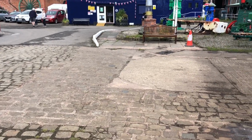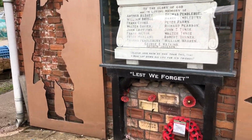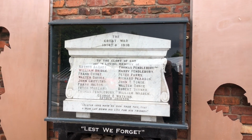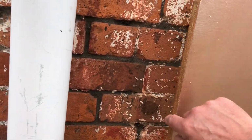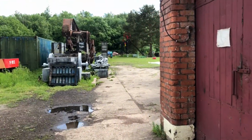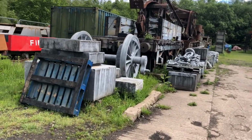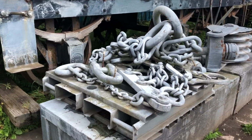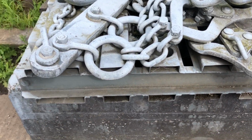I want to have a look at Fred's gear. Fred's headgear. So these are a memorial, of course, to miners, I guess, from the Astley colliery. And now I'm on my own, I can go back, have a look at that skip again. Some fair old size cogs and stuff. And my friend Bert, he should be able to make something from these chains and hooks and eyes.